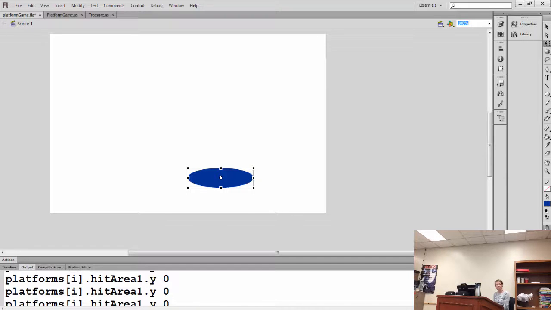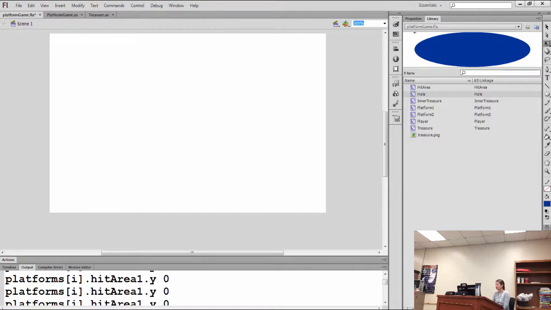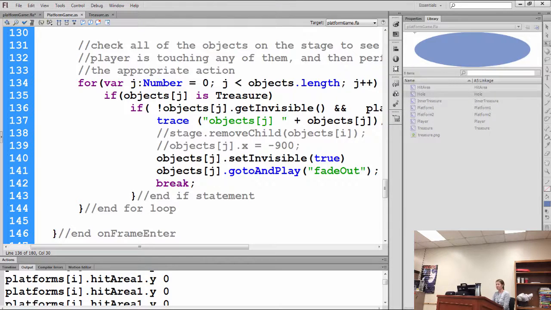Now, I'm not going to want to animate him to fade or anything, so... Actually, let me look at that guy for a second. All right. Because I'm thinking that I would like the player to fall through the hole when they reach the middle of the hole, so I'm going to remember this, okay? All right. Let's go into our code then.